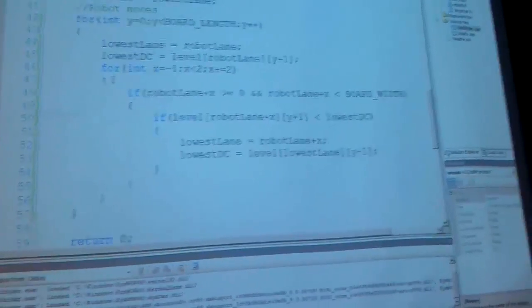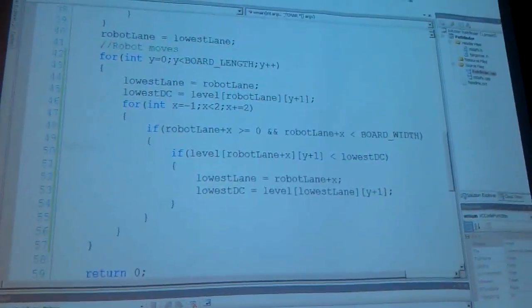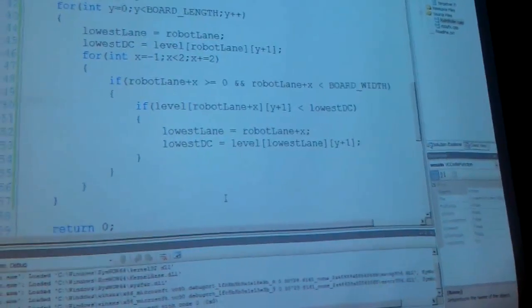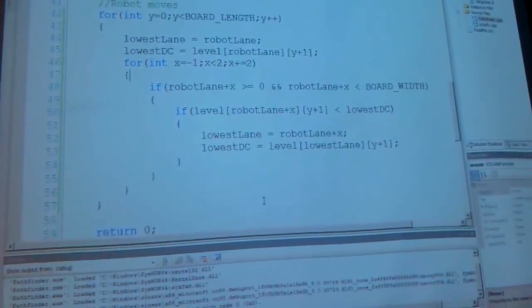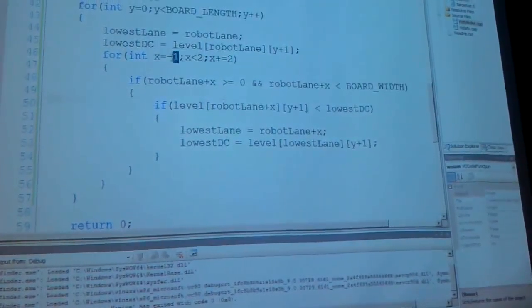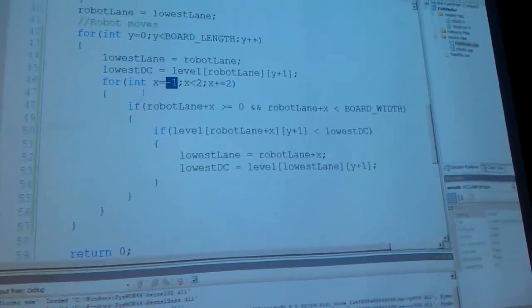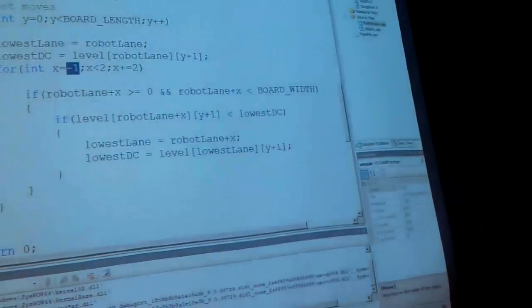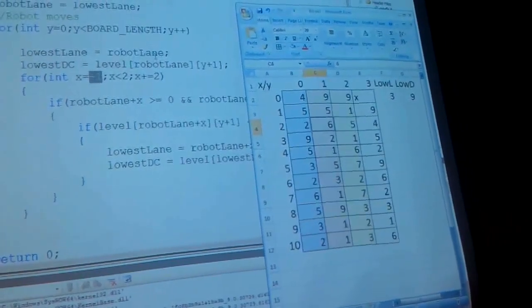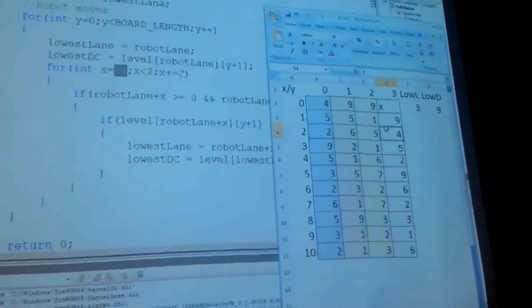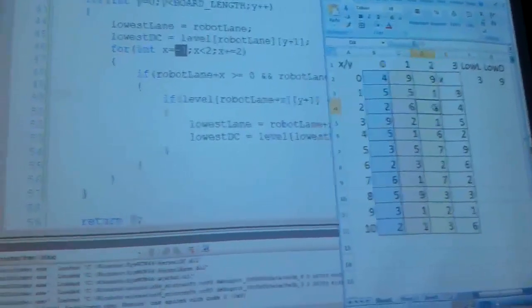When this for loop is done, how many positions have you checked? 3. So far? What does my for loop count up from? It starts counting at what? 0? Nope. Looking at the inner for loop, it starts counting at negative 1. This for loop could only run up to 2 times, because I'm either comparing that outer number, right? I grab the default starting lowest number. I'll either compare him against something unavailable, so I'll only compare these two, right? X is standing here. He only has to make one comparison.